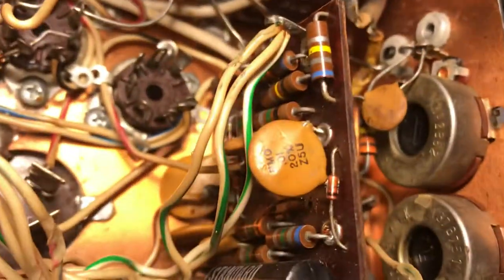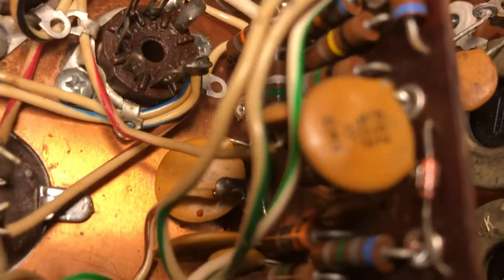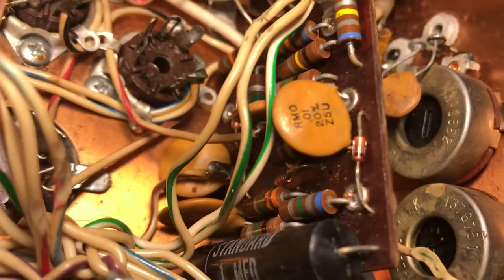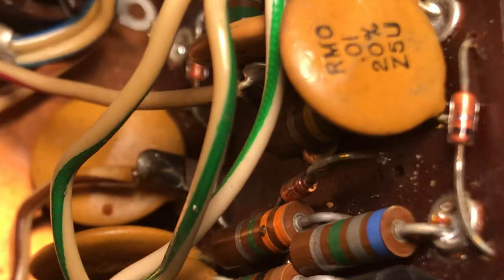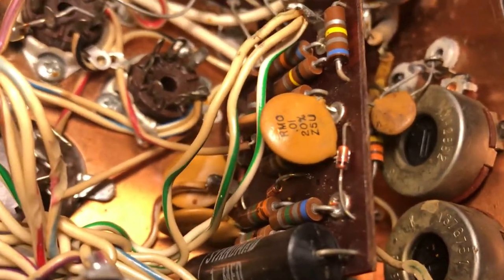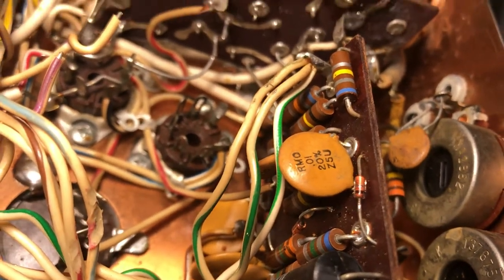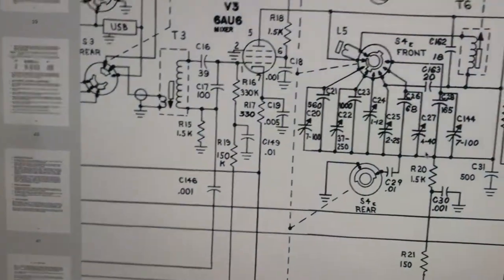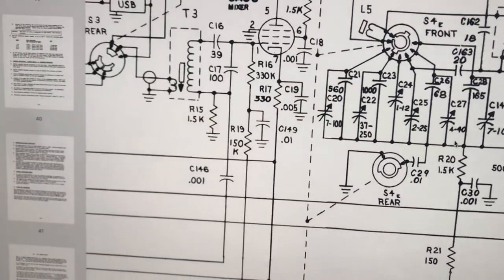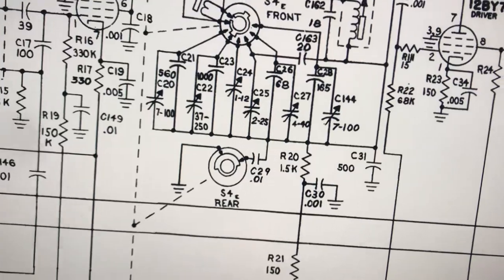So the balance modulator has four diodes, and it looks like this one in here that I've picked up the leg on is right there. That one's shot. So I guess I gotta get four new diodes to make sure they're all balanced. I'm not sure of that one, but let's take a look at the balance modulator here on the screen. Show you how that looks.